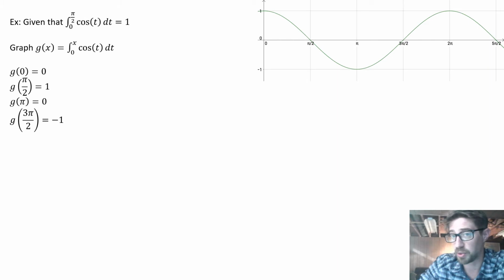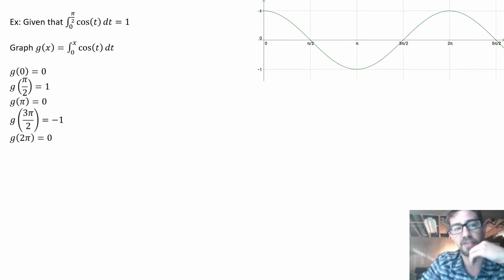So that means that between pi and 3 pi over 2, we also have an area of exactly 1, except it's negative area, right? So it's actually going to go down a little bit. So now our cumulative area is down to negative 1, but g of 2 pi, now we've gained another 1 area, which means our cumulative area is actually back to being 0. So between 0 and 2 pi, the cosine function essentially has no area because all the positive stuff is canceled out by all the negative stuff. So that's 5 points. Let's put those 5 points on the graph and you'll see what I'm getting at.